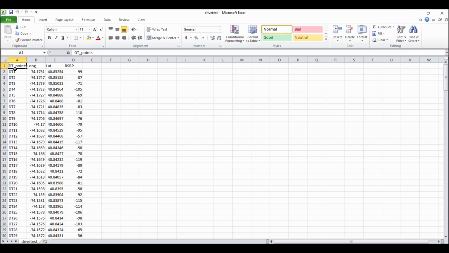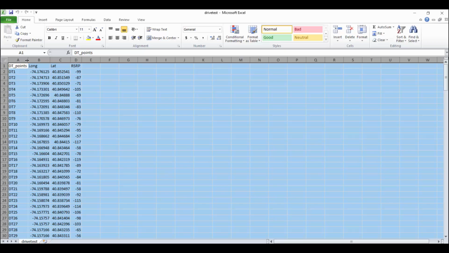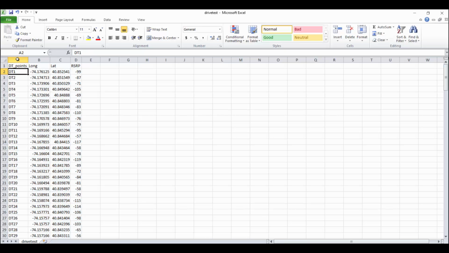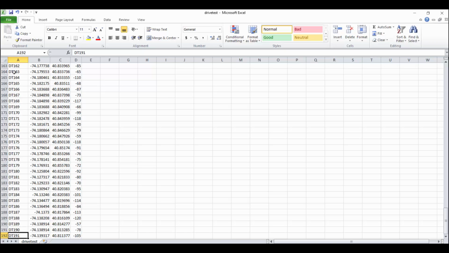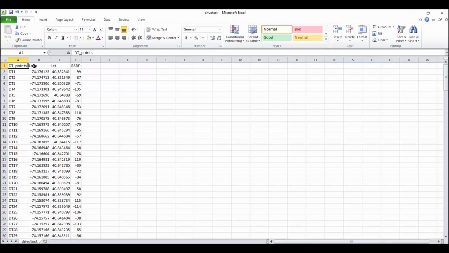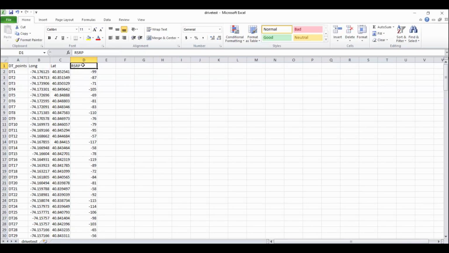We open it. Now in this file, we have just the names of some points, as we discussed earlier as well. These are just the names, and they go all the way to 191. Now over here we have long and lat, and in this column these are the values of RSRP. This is just the signal value of a reference signal. If you're not from telecommunication, don't worry about it. That could be any logical number or anything which you want to represent.